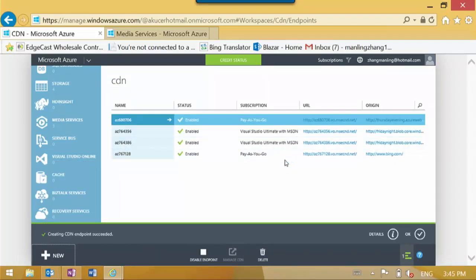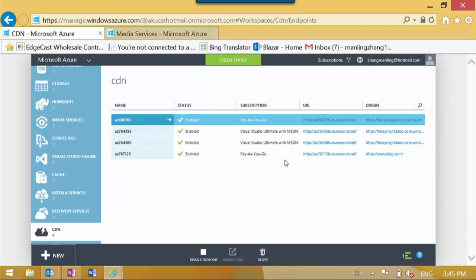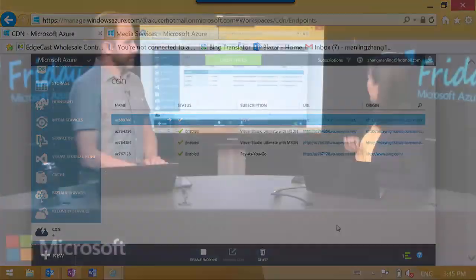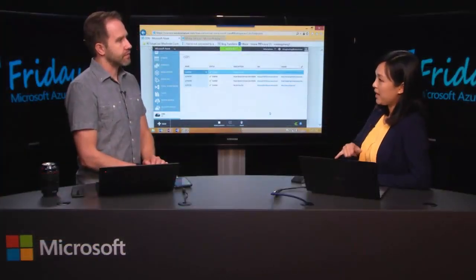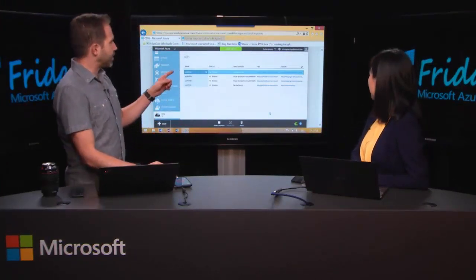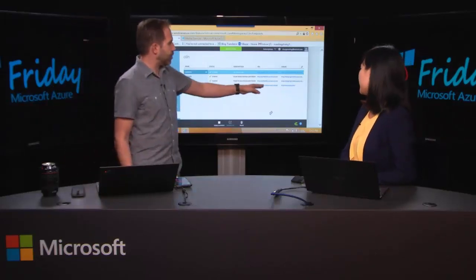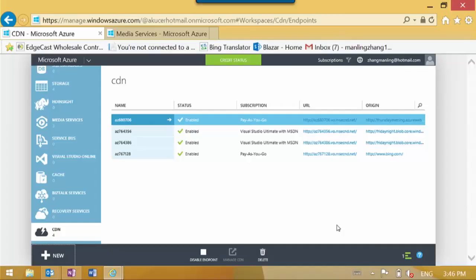Okay, so you're actually making a CDN that will be the CDN for Bing. Yes, and then you can replace this domain name for images, and this will go through the CDN. Right, so this funky URL here, that's the automatically generated CDN one. Exactly. And then, like you do, you can create a custom domain name to point to that system-generated domain name, and you can use the custom domain name as the front-end URL. So what I'm hearing you say is that this is really good for people who have a site, maybe their corporate site.